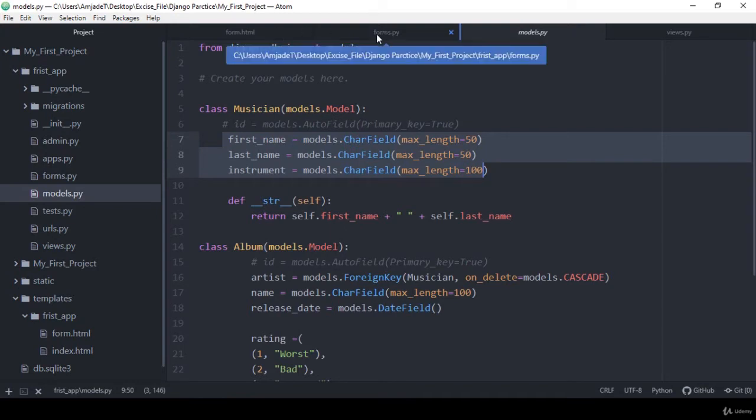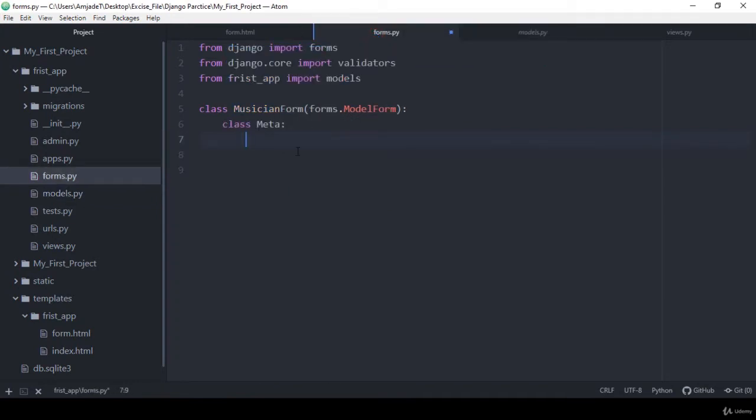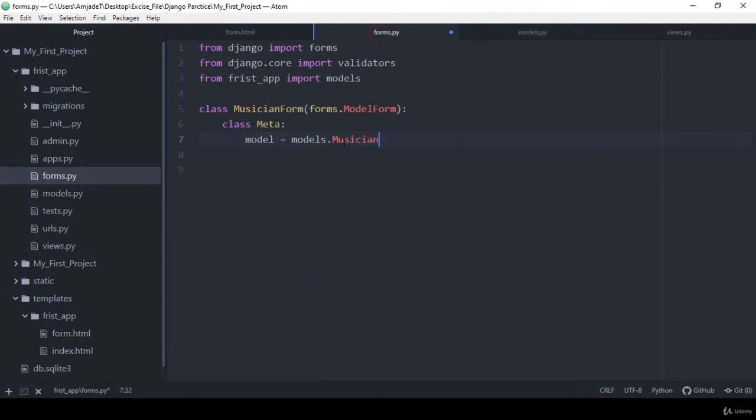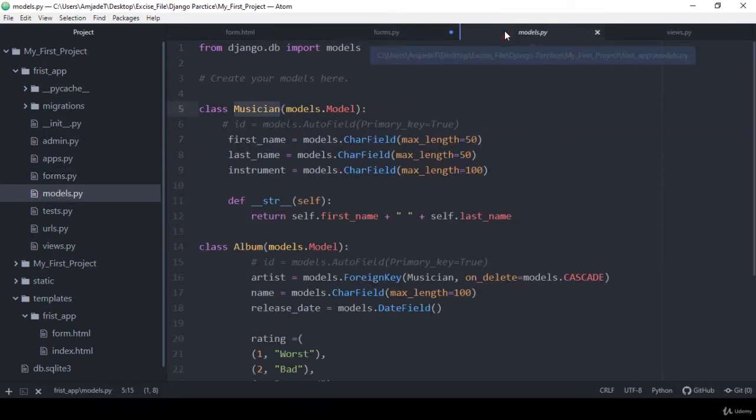So for this reason I want to define a model variable. I take the variable as a model, and with these models, that means I have already imported our models. With these models, I want to access our class named Musician, that means the musician table. So here I simply define our musician table, and from the musician table I want to take actually all the field data.